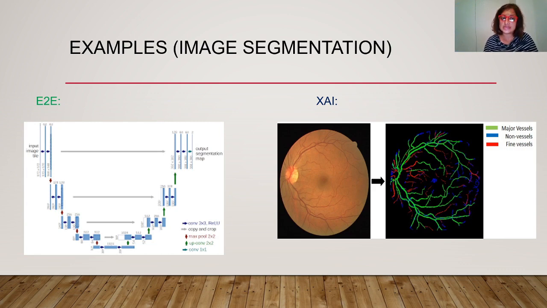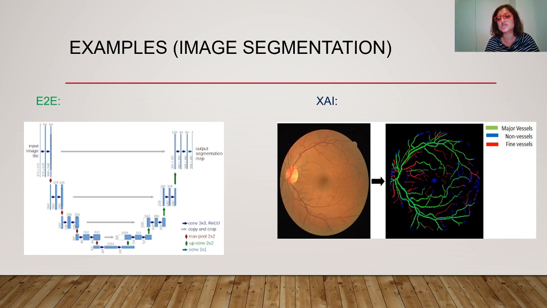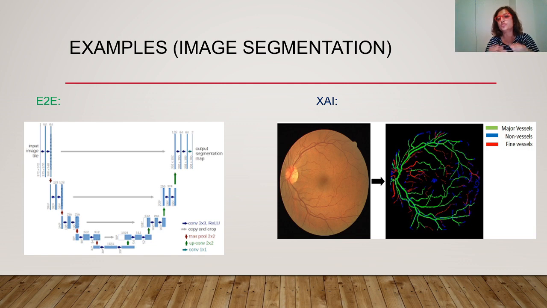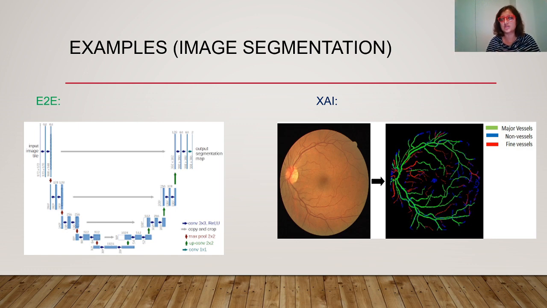Let's look at examples using image segmentation. On the left, for the E2E network, this is the standard U-Net model with convolutions and pooling for the encoder, then transposed convolutions and pooling to arrive at the final output segmented map. On the right, the explainable AI system first detects major vessels — which is easier since they're thicker — then at the pixel level, features are designed to demarcate vessel versus non-vessel, and finally all vessels are assembled. Here, if there are errors, you can identify at exactly which level they occur — major vessel detection or final vessel detection.